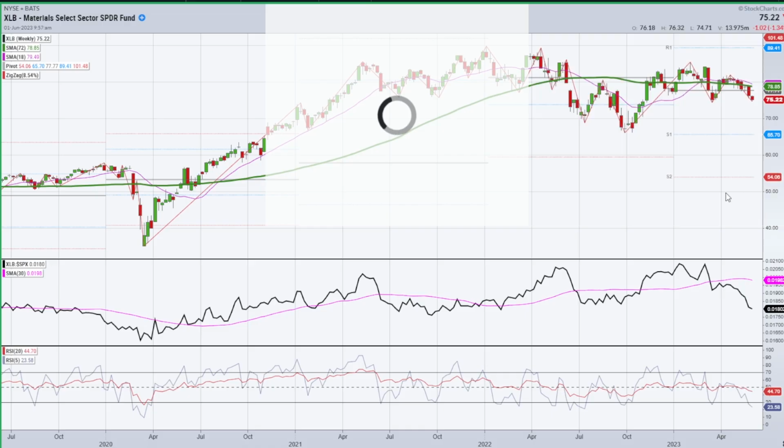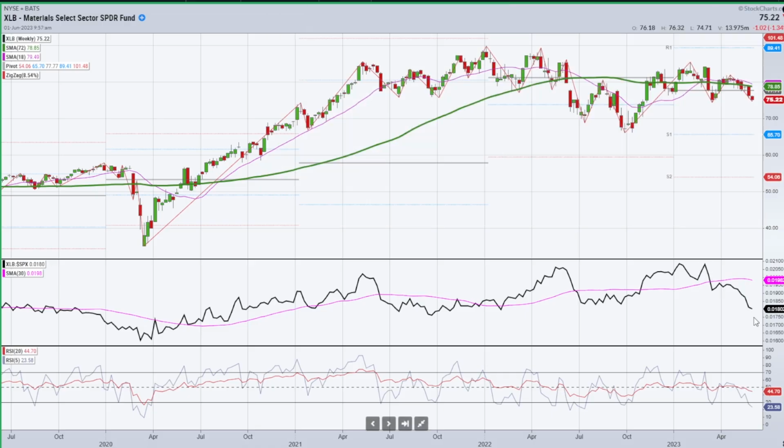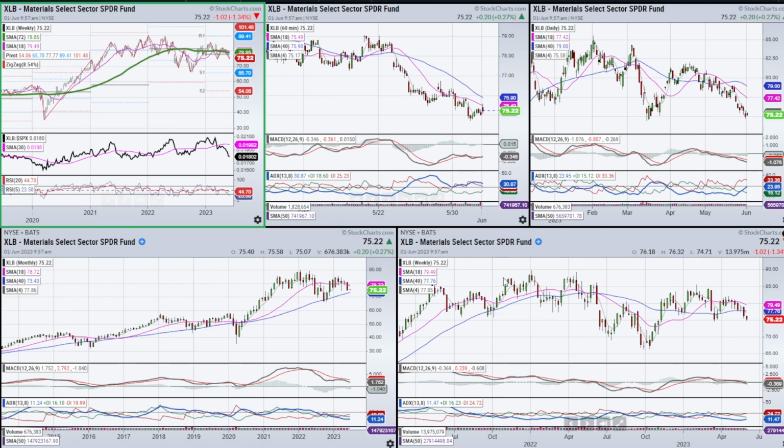And we can go and look at the relative strength and what that's doing relative to the S&P on the materials sector. So just thought I'd point that out. Until we start to see improvement in some of these areas, XLB, meaning materials, energy, financial, industrial, we need some expansion in those areas before we can start to feel really good about the market in general.